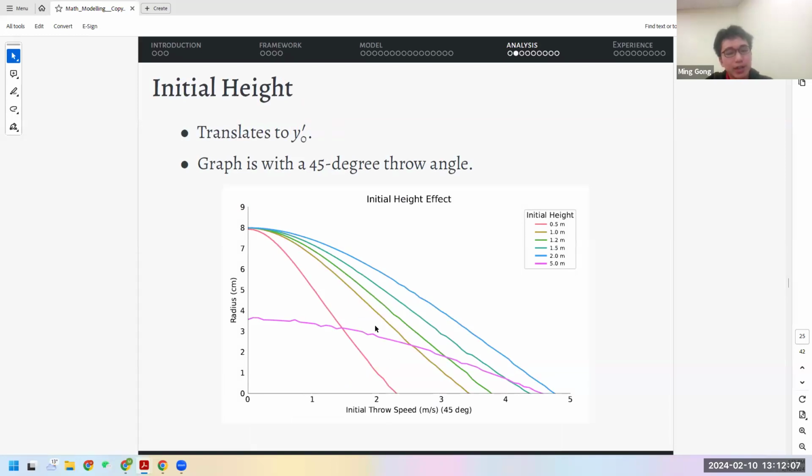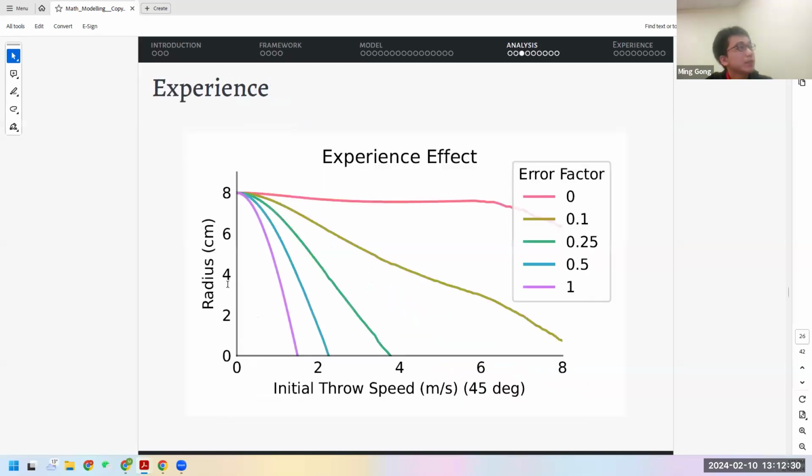And the effect of initial height is similar to that of the initial y speed, in that there is an optimal range. As in the graph below, we fix the initial throw angle to be 45 degrees. And you can see for moderate heights, like 0.5 to 2 meters, a higher throw is easier, but at much greater elevation differences, Fritz's mouth mechanics is the limiting factor, as in for like 5 meters, the radius is significantly smaller. And predicting a parabolic trajectory is not a straightforward task, so it's understandable that Fritz struggles to learn. As he gains more experience, the error coefficient AX mentioned before will decrease, so Fritz will be able to catch bigger objects.